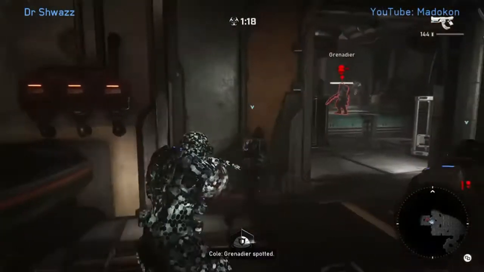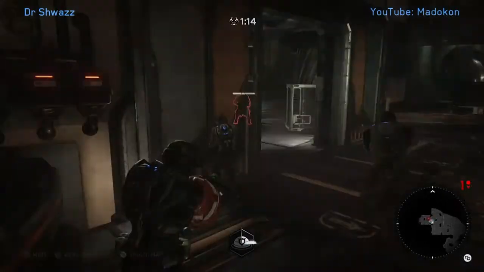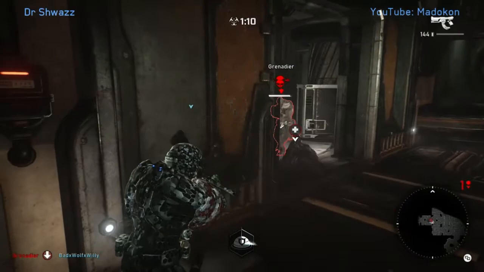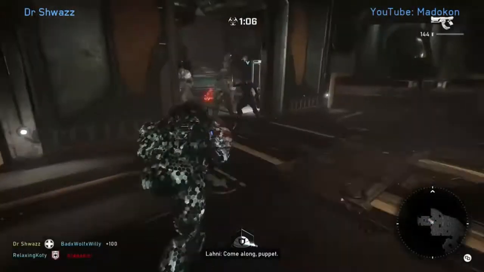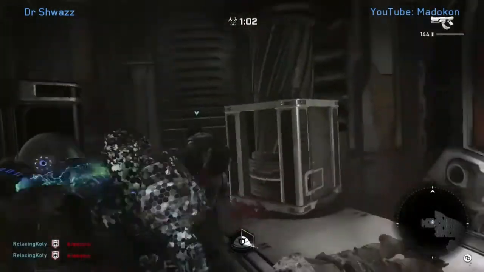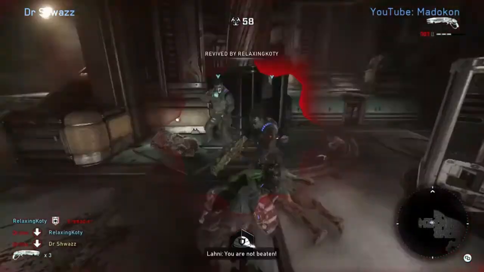A lot of these rooms in the first half look pretty identical, so you just want to make sure. I've mastered it so many times and it still is confusing on which way to go. We got some grenadiers here. Again, shooting them doesn't do anything, so you have to melee them down. This is why we brought melee characters for this one.